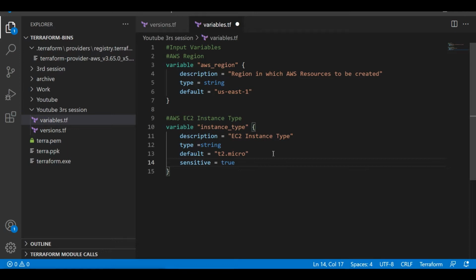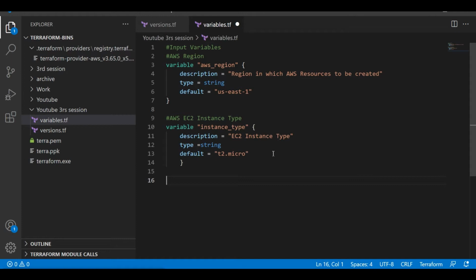In addition to that, let me just delete it. In addition to this, you can have one more thing, which is validation. Okay, so what does this do? Using this validation, you can define some validation rules, like my AMI ID would be like this or that, something like that. So we won't be keeping this in here for our example.